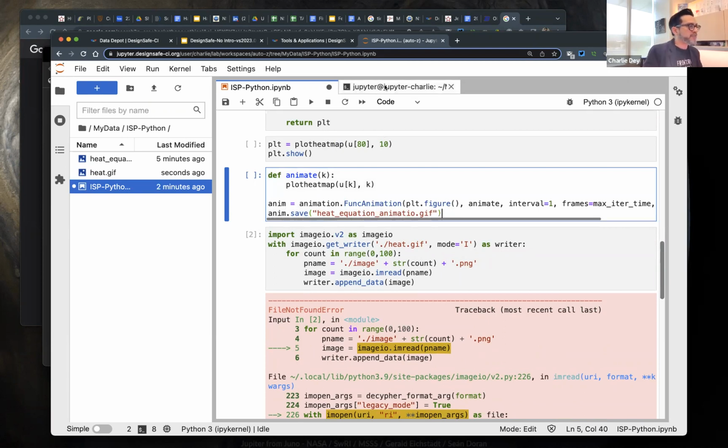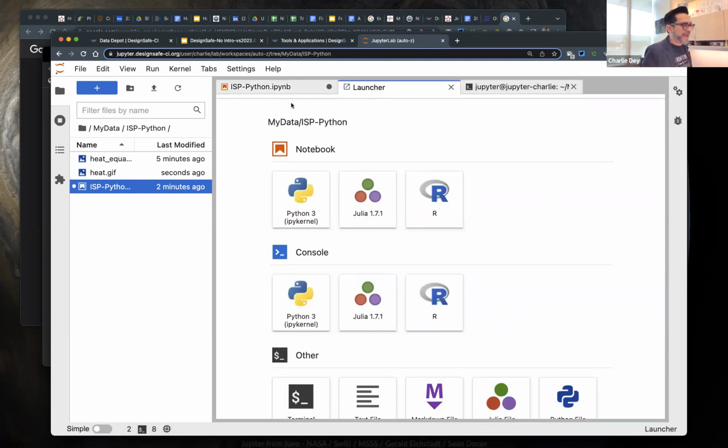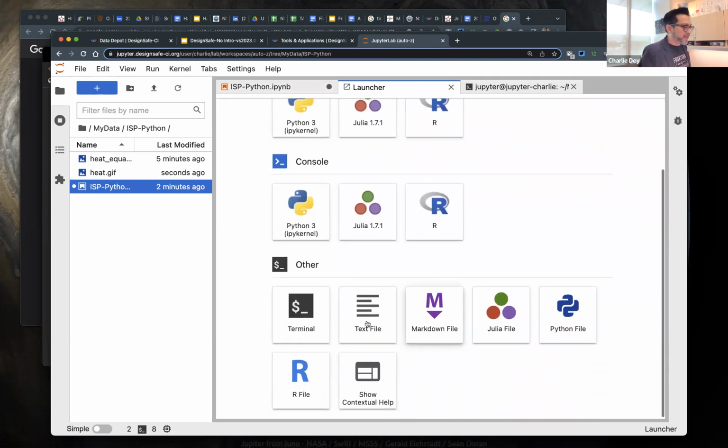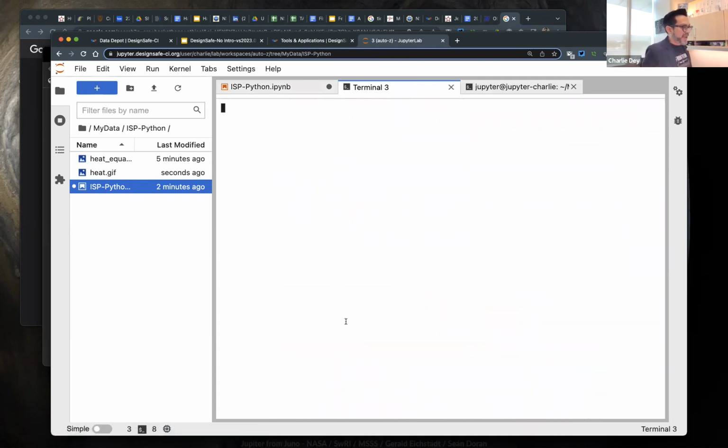Oh, image.io again, yes. So if you go here to plus, see this little plus on the corner? If I hit plus, it brings me back to that launcher. So I'm going to go to terminal. And in terminal, I can do a pip3 install. That is a package manager for Python. So I'm going to do a pip3 install, the name of the library I want, in this case image.io. And I'm going to put that into my user space, --user.